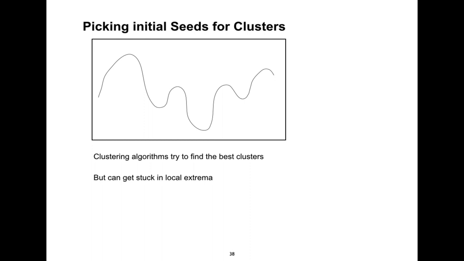This is a famous problem in all optimization issues. If we want a program to find the maximum and minimum of this line, a naive approach would be to pick a point and then look at the slope of the line and then go up, right? The problem is if we start here, we would then go up when we hit here, and we would reach that local maximum, and we would never, right, move around.